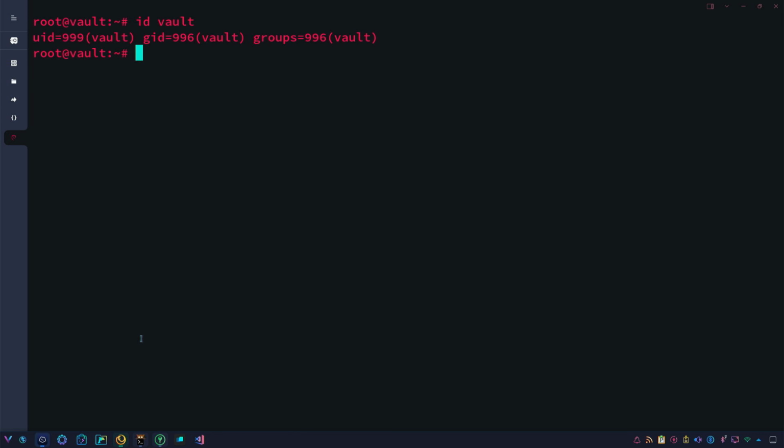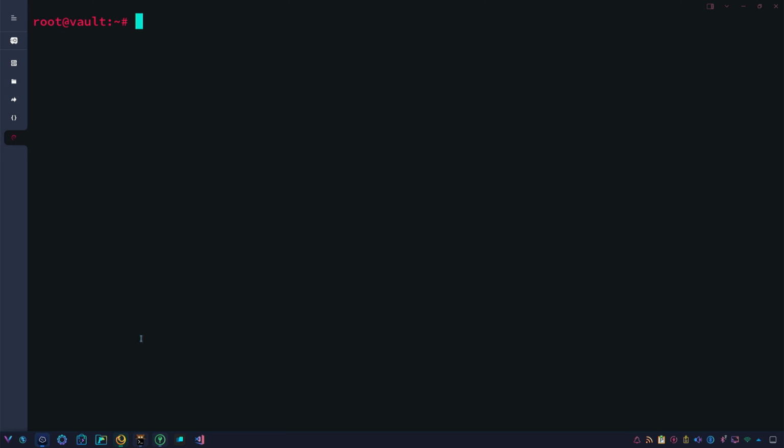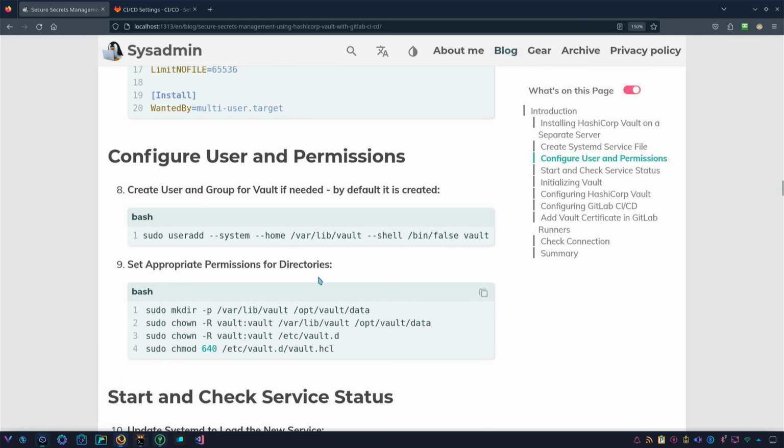Then additionally grep vault in /etc/passwd to be sure that the bin is set to false. Then grep vault, but now in /etc/group. Here we go, the group vault exists. So all of it is existing, and you can skip this step, but I added it just in case.